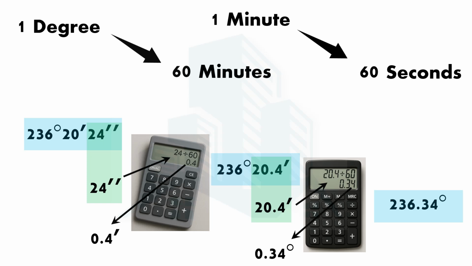So this is the concept behind converting a bearing given in minutes and seconds to decimals, and given in decimals to minutes and seconds. If you know the concepts, then I believe you don't need to memorize any formula behind it. This is a very simple, straightforward way of doing the interconversion.